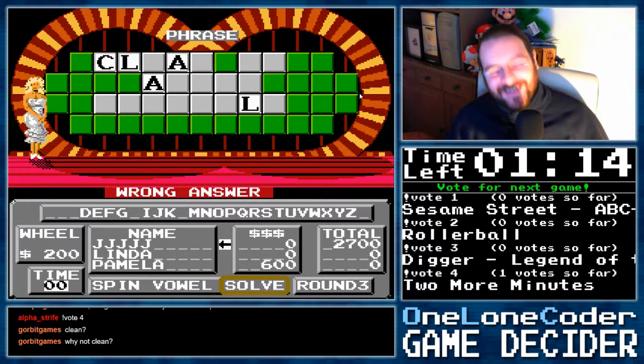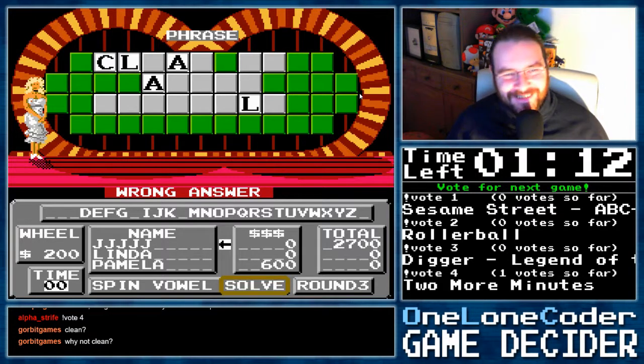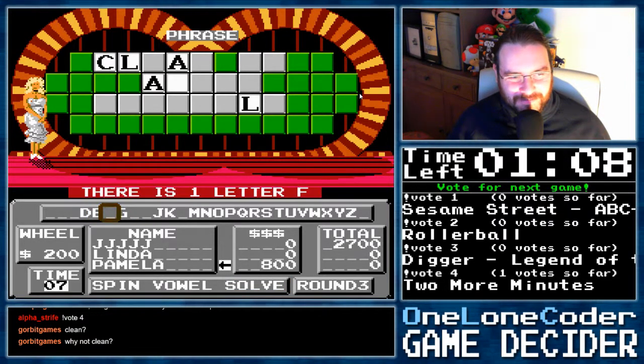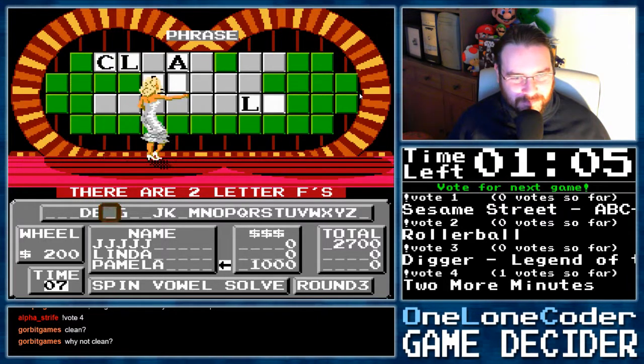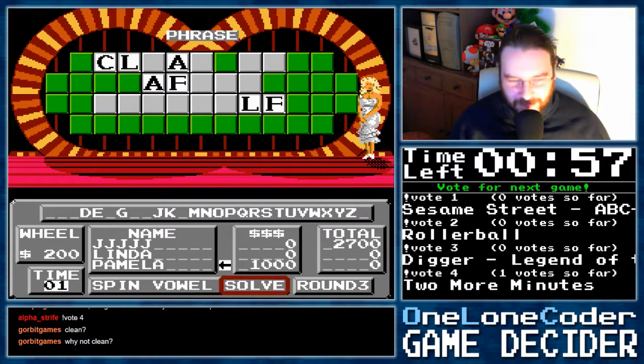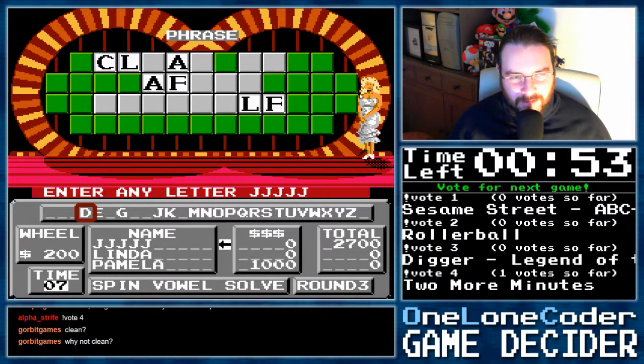No! We know what the answer is. Solve, solve, solve. Oh, it's not me. See, I don't know who... Oh, there's a little arrow on the screen. There we go. It's Pamela. Come on, Pamela. Get a move on. Right, so I know what it is now. I don't want to give them away.